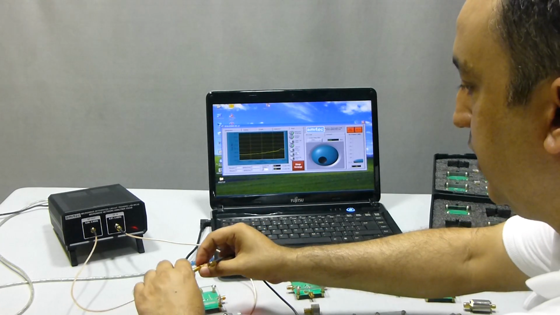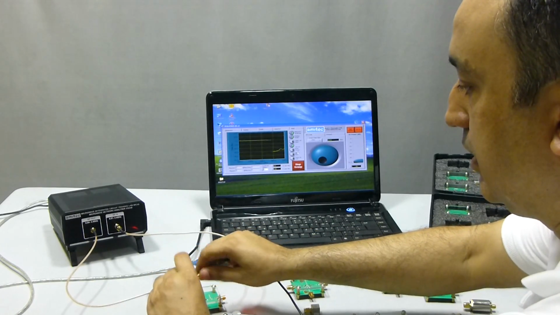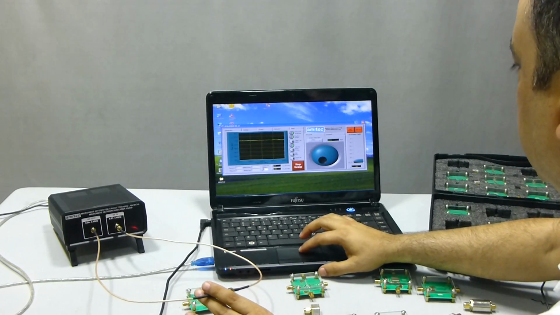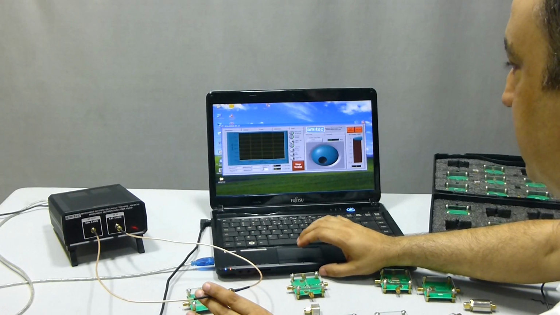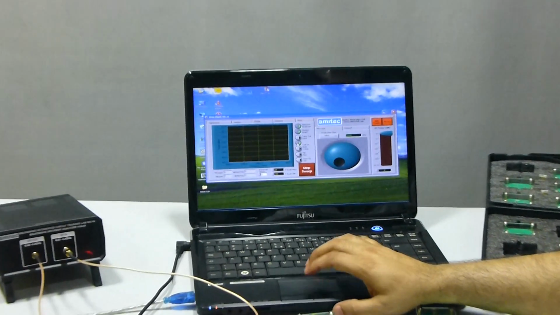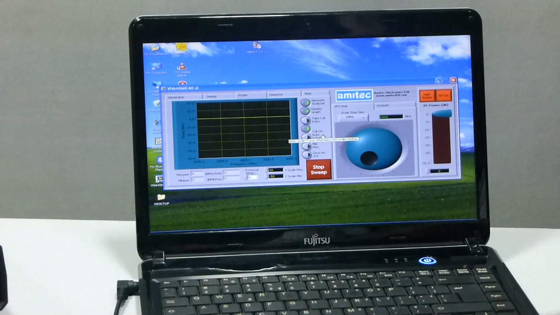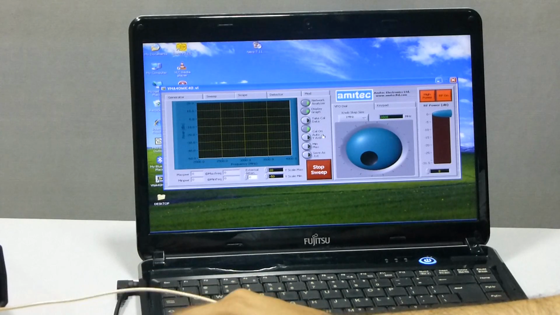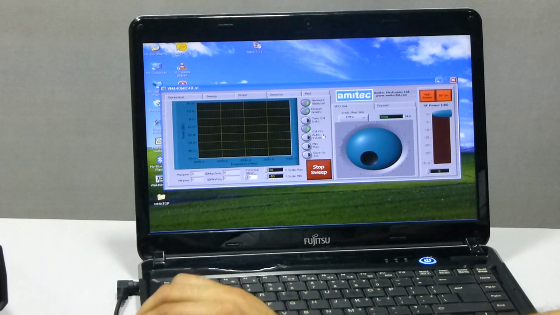Say we again do the cal with through cal provided, we apply full amount of power. We take the cal data. Now the cal is being applied, it is normalized to 0 dB again, and we want to find out the insertion loss characteristic of the pin diode switch.